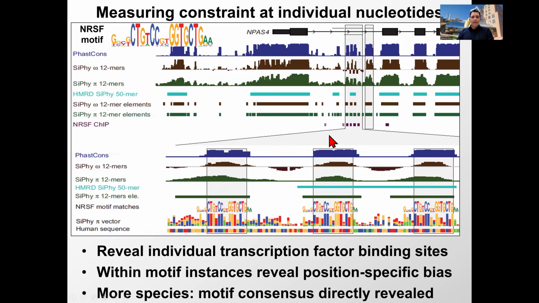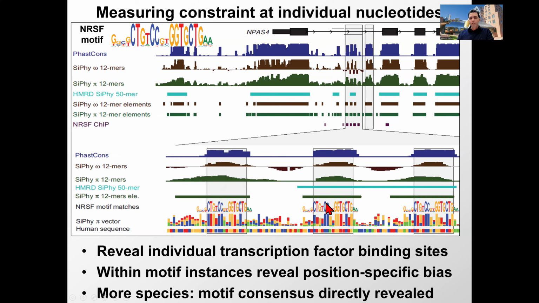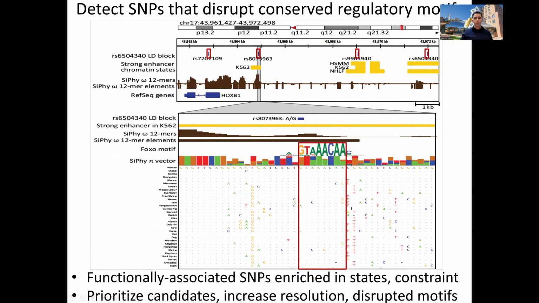So you could do that and apply it across the entire genome, and you can actually start reading off sequences directly from the genome. You could basically say, oh, well, look, at this position here, I'm preserving clearly a C, clearly a T. But at this position here, I might be preserving a degenerate position that says either C or G. And I can start building these position weight matrices that say here a T or a C are equally likely, and therefore there's less constraint for either one of them. Sounds good? And you can use that to actually start detecting individual regions of the genome that are under constraint.